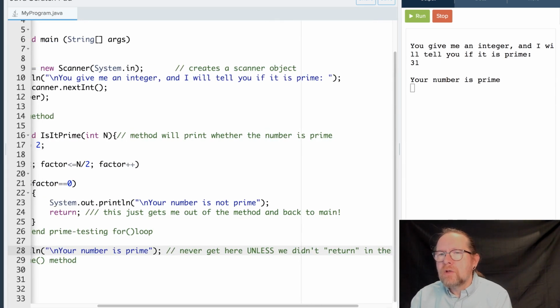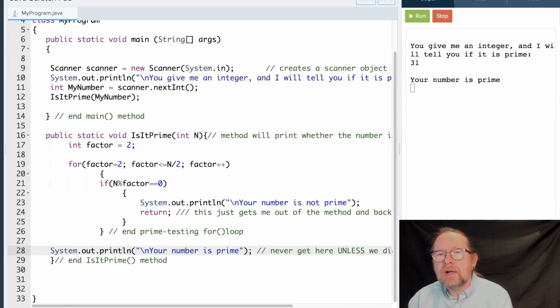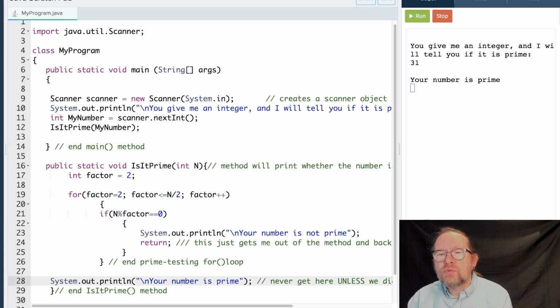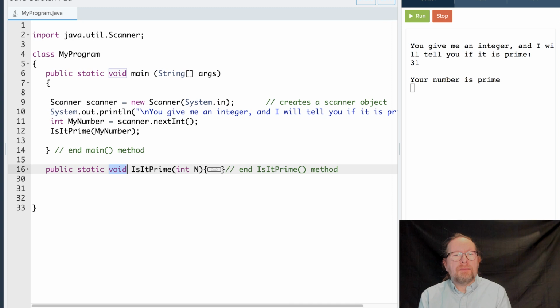So that's a really, really simple example of a method whose return type is void, so that it performs some sort of function, but it does not return a numerical value or a true false or any kind of variable back to main after it's called.